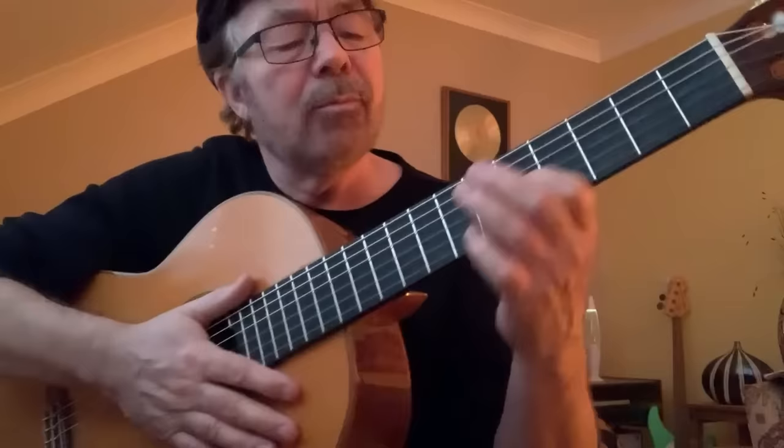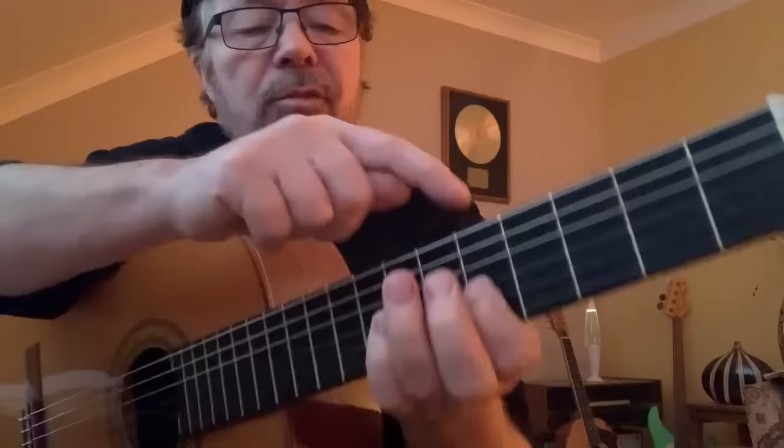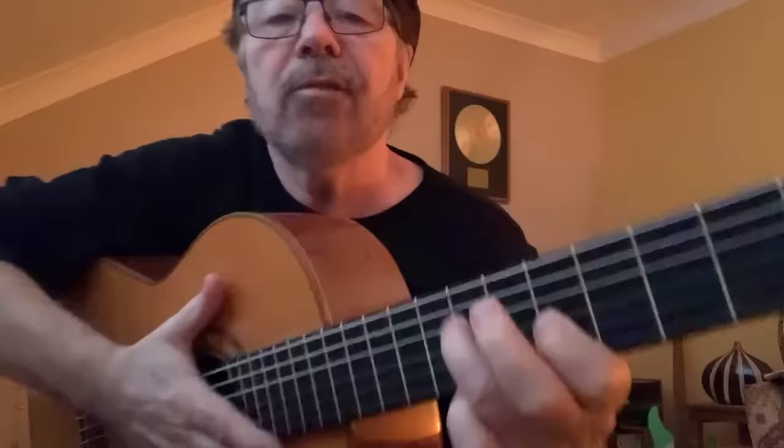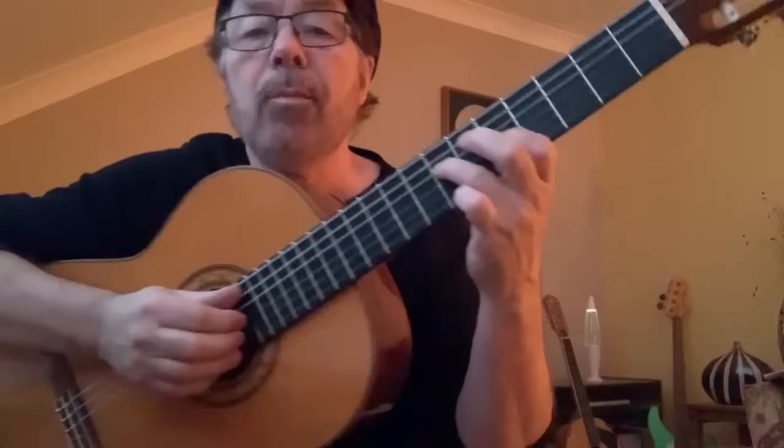So we're on our third string here at the 5th fret, where most of you should have a nice convenient dot on your guitar. And your third finger is going to play the 4th string at the 7th fret, where again, you should have a convenient dot. So that's the only shape that we have to worry about, really. And once we're on there, we're going to be able to play this much of the track.